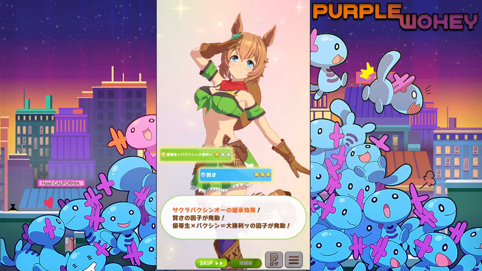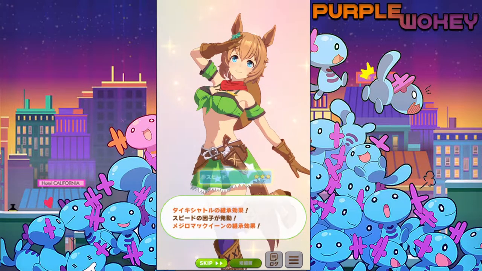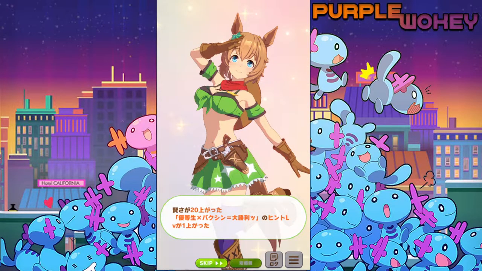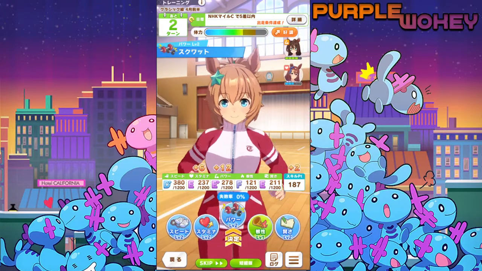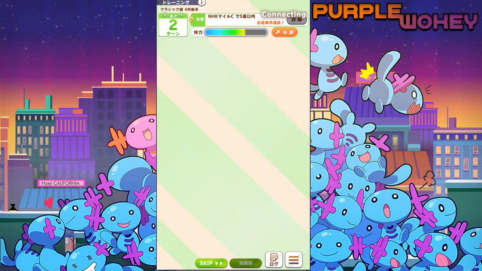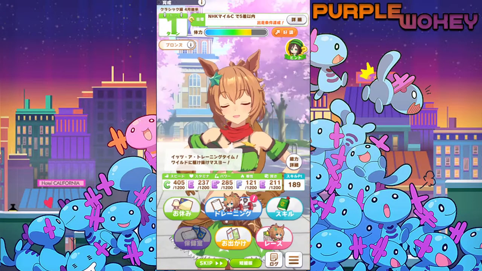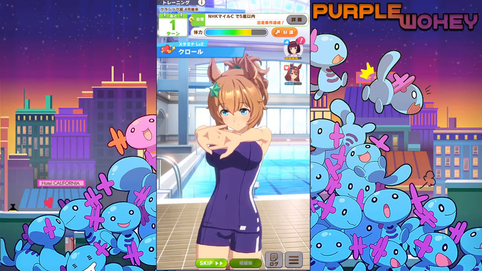Let's see. 1, 3, 1, 3, 2, 3, 3. Not bad. I assume not bad anyway. Okay, so 2 days left. Let's go speed. Have a good even 400 speed. Pizza training time.